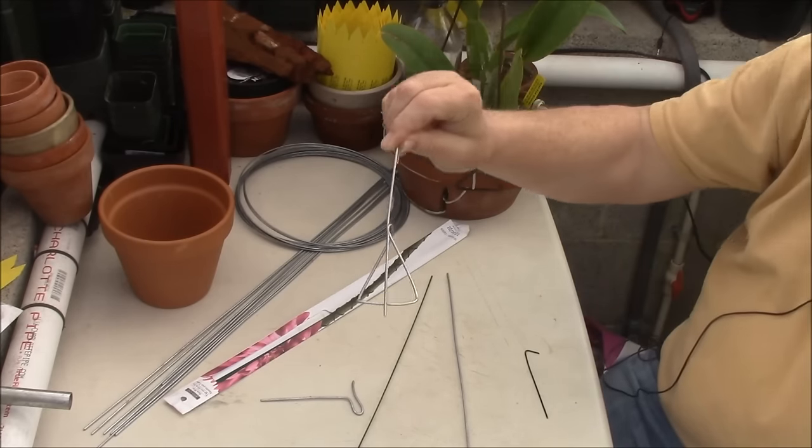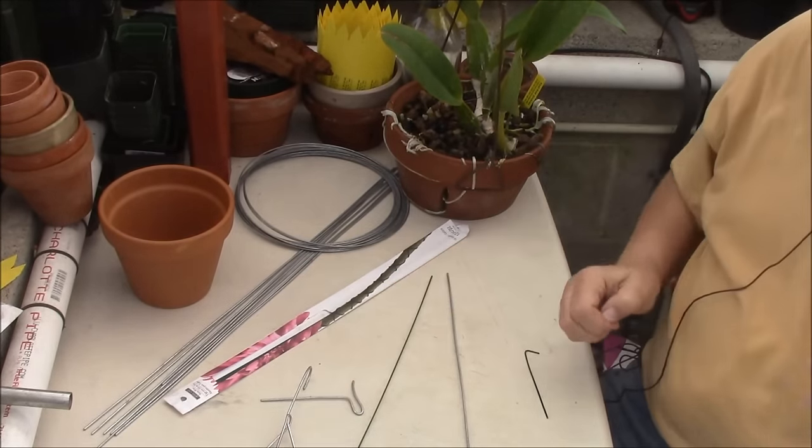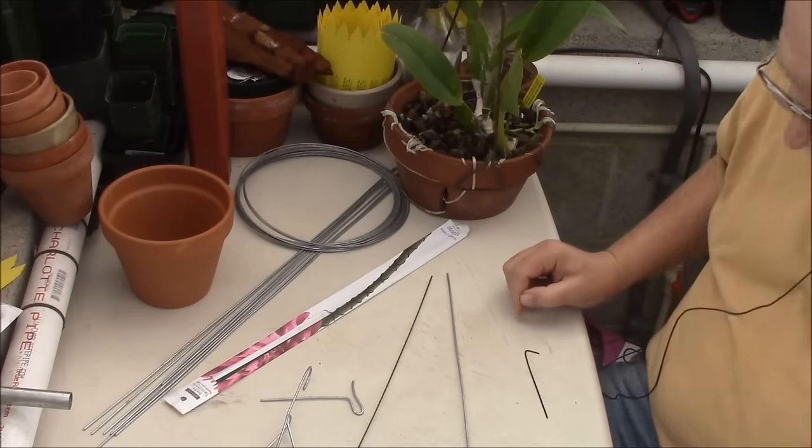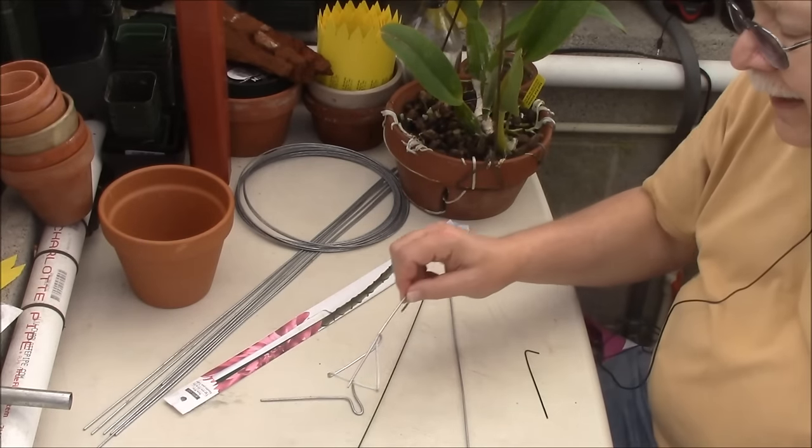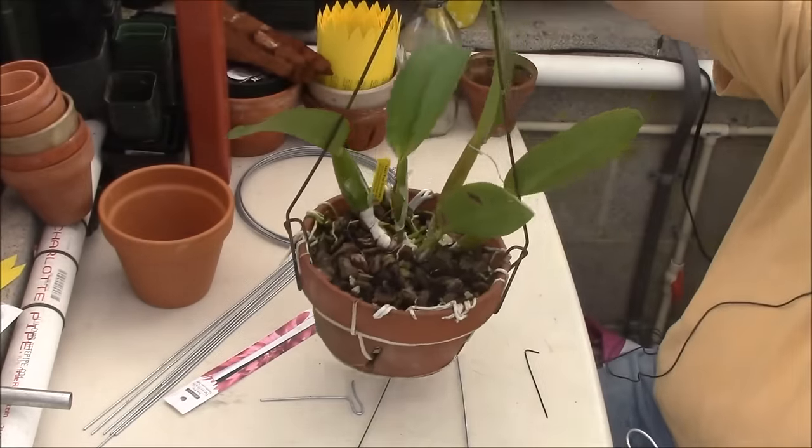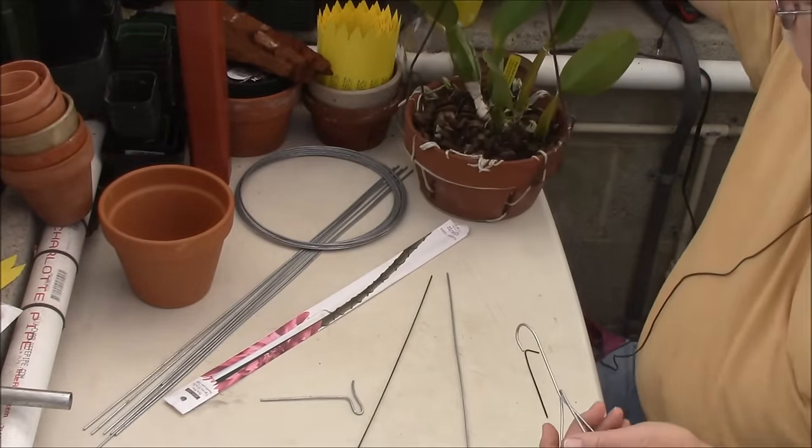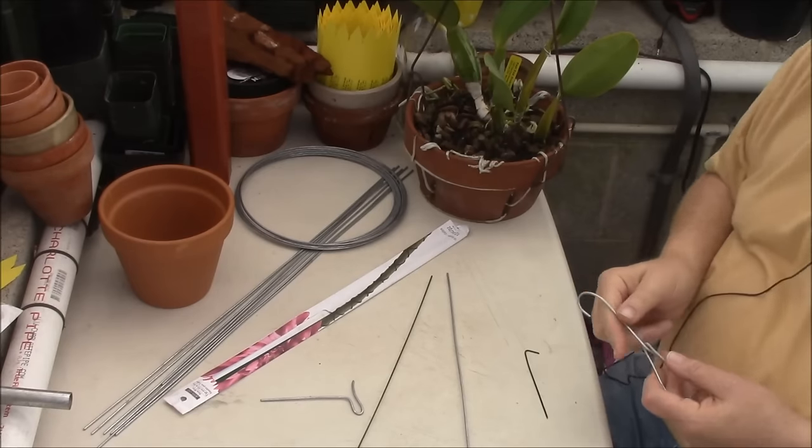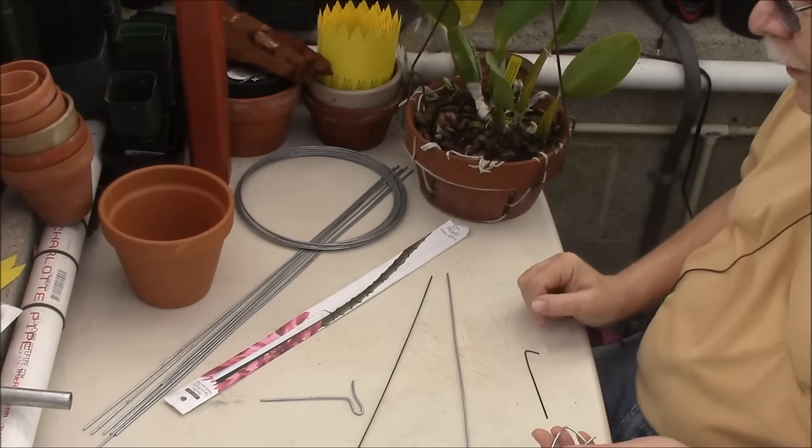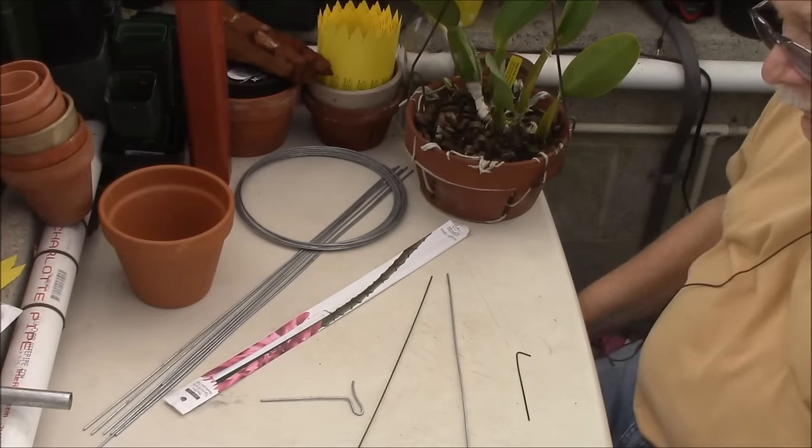I recommend really that you go to Hausermann's or else Robert's Flower Supply is another place that carries both the single wire and the double hanging wire which is what this is. This is a 24 inch. You can also get them in 18 inch. I think it's about two and a quarter for a 12 inch and three dollars for a 24 inch, or two and a quarter for an 18 inch.